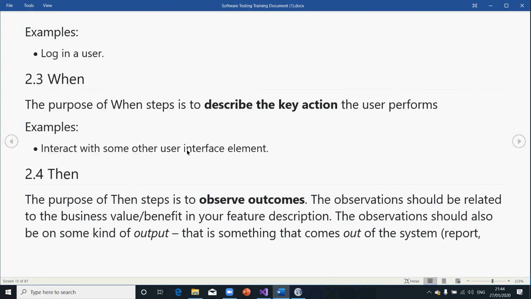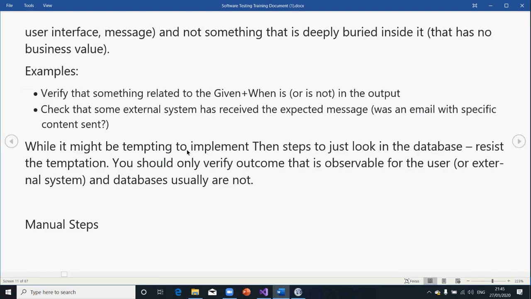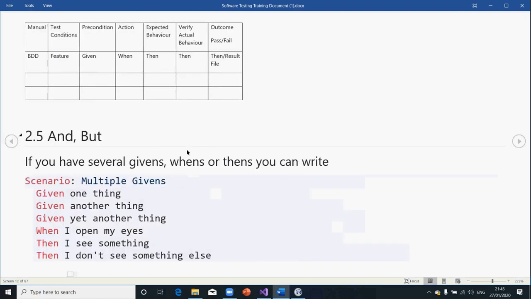So then after that, you have a then clause. Then clause allows you to ascertain your outcomes. So you want to check if your outcome is as expected. So you put those ones in your then clause. An example is when you are verifying that you've logged in or the person is the right user that logged in. So okay, let's look at that in manual testing.